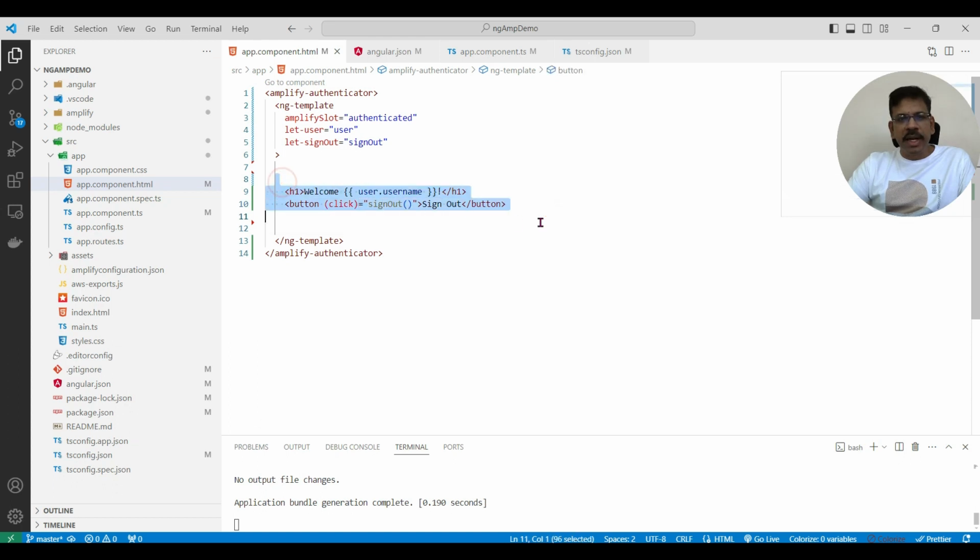Okay, you can add your home component or header component, whatever component inside this one, and you can receive the user information, everything from here. So there is a user object passed inside this component, inside the ng template.